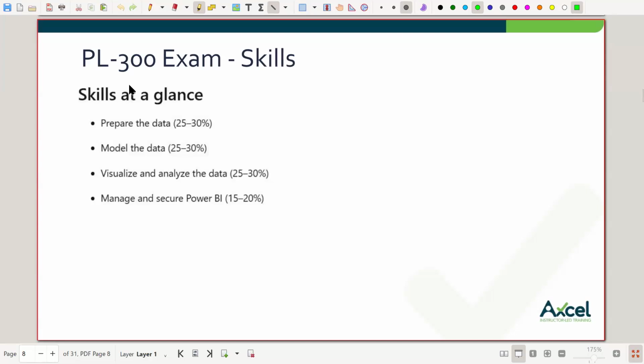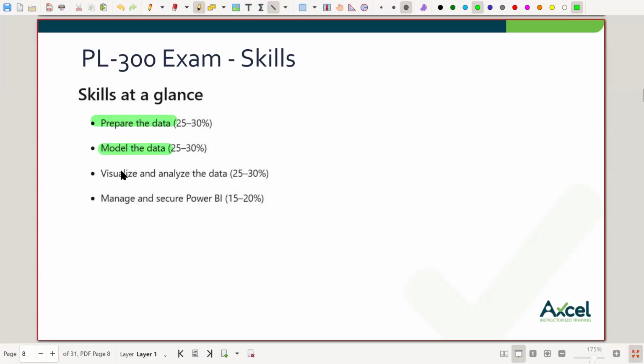The exam, and for that matter the course, talks about data preparation. Around 25 to 30% of the content is based on data preparation, both for the course itself and the exam. Then we have another section on data modeling, again with 25 to 30% of the content.